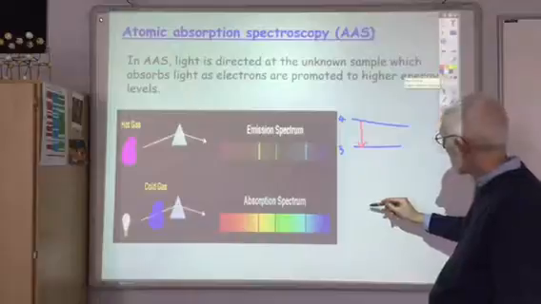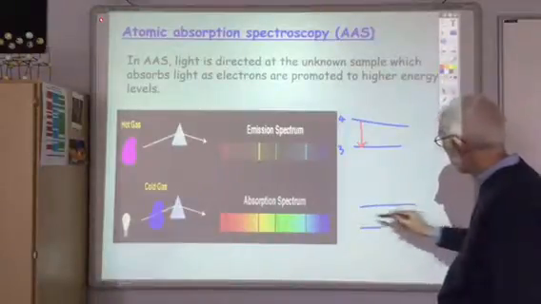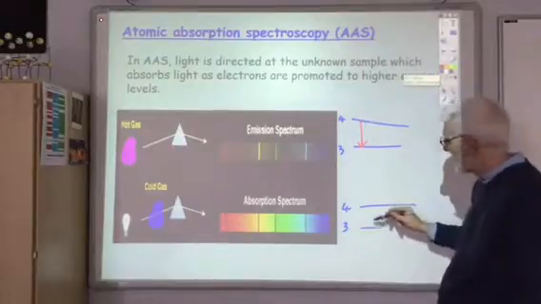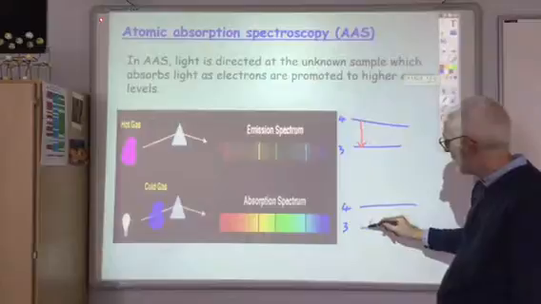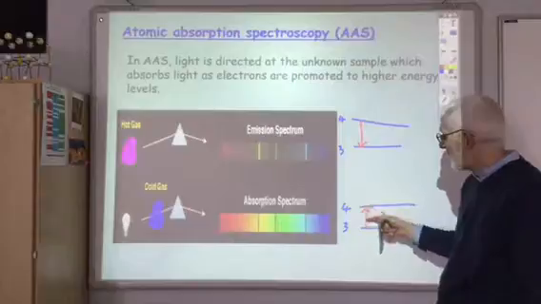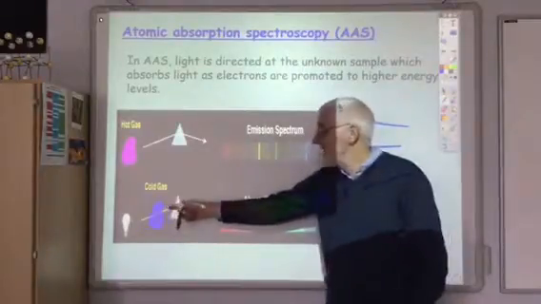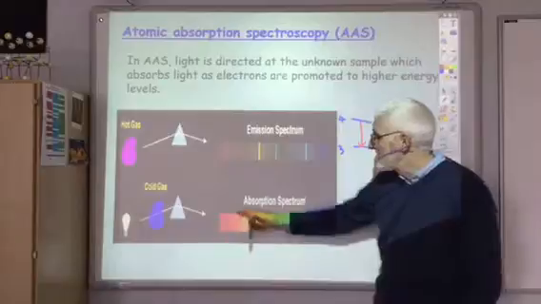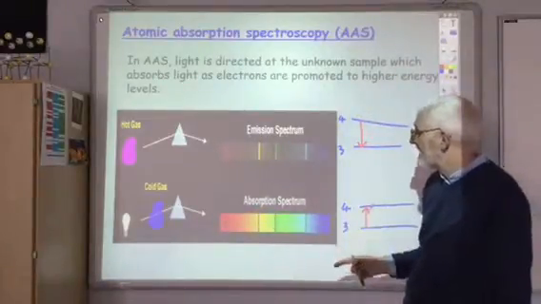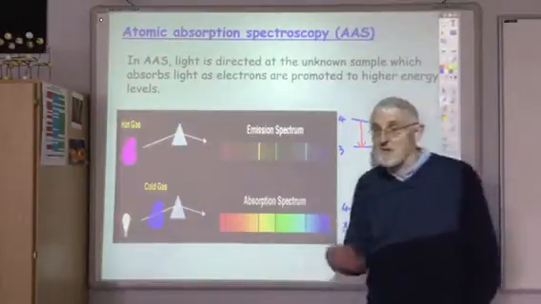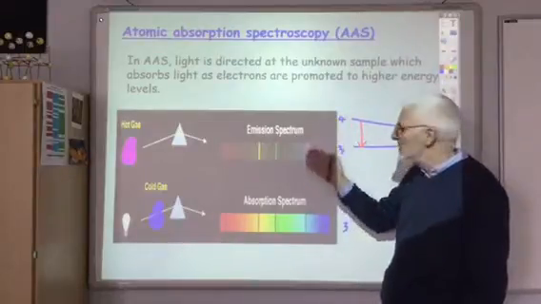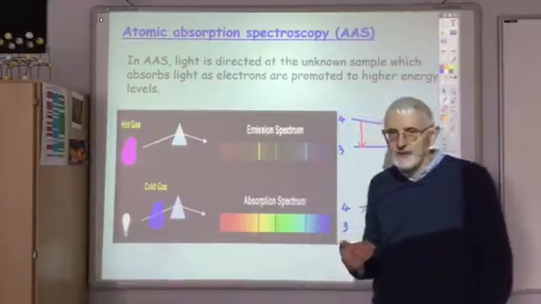In the absorption spectra, the sample is absorbing light to promote the electron from the third to the fourth energy level. So light of that wavelength does not pass through the sample, it's been absorbed by the sample. So we just see a missing wavelength in the absorption spectra. Okay, so you get the same information from emission spectra and absorption spectra. You'll be asked more often about emission spectra, but it is important you realise the difference between the two.